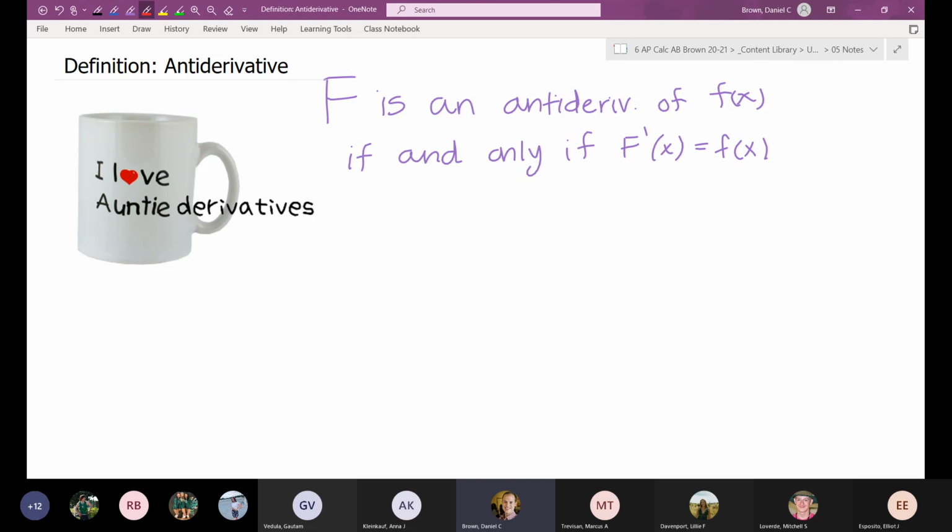The main thing I want you to think about when you're saying an antiderivative is you're undoing a derivative. So all first semester, pretty much everything that we did involved taking a derivative. The antiderivative is how do we go back to that original function. So a lot of these questions will be like, you'll have something that represents the derivative, and we want to go backwards to find the original function for it. So one thing that we do want to be able to do is to identify and look for ways to notation-wise the antiderivative and things like that.